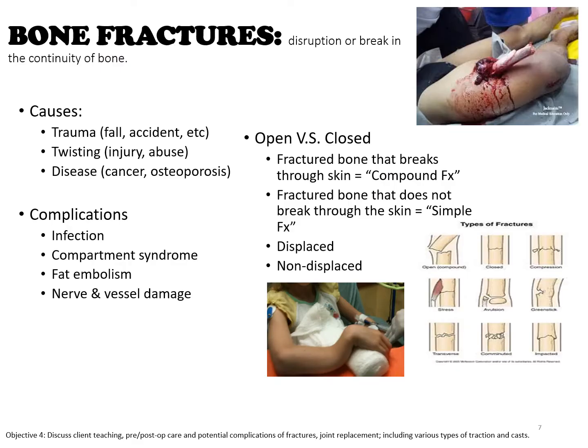Moving on to bone fractures. So there's different reasons for bone fractures, but they typically fall under these three categories. You're going to have trauma, right? Car accident, twisting. It could be that you were jumping up and down, maybe in boot camp, and twisted your ankle. But what I want you to be suspicious of is twisting injuries when it comes to children. Always suspect abuse. Okay, and make sure you are observant with the child and the parent, and if you suspect foul play, then go ahead and report it, follow up on it, whatever protocol your hospital, your unit has with it.